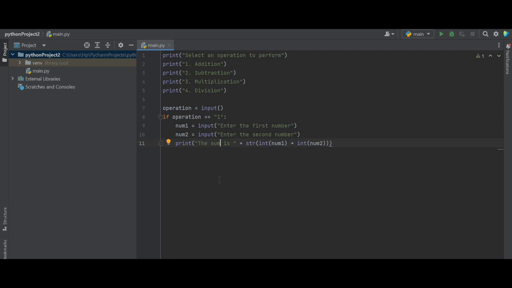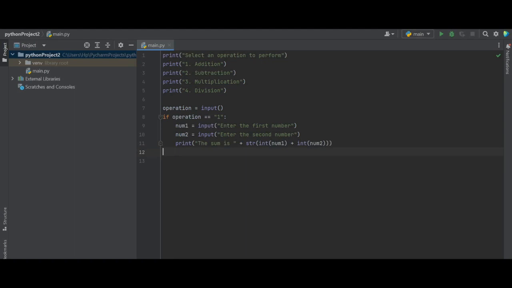So we enclose it within double quotes and we convert the num1 plus num2 to string. So that's what str means. String means basic text, and int stands for integer. So we convert the integer num1 and num2 to a particular text. That's what the function of str is. So great, now we have it for the addition part. Now we can similarly do it for subtraction, multiplication and the division parts as well.